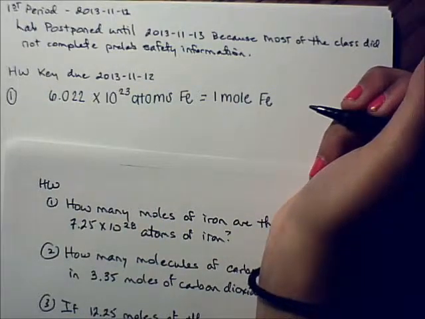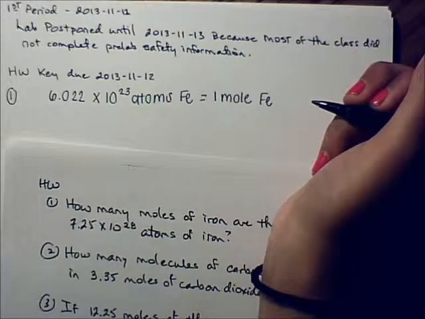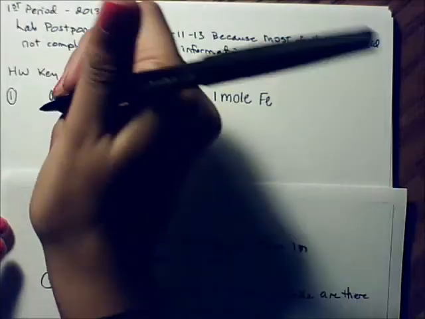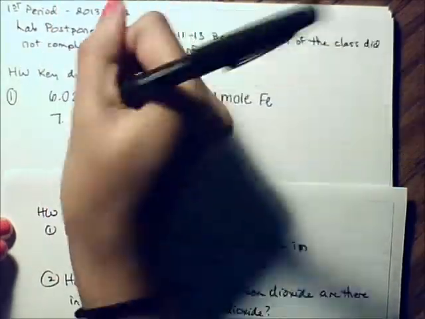And from the equality statement, you can build a conversion unit. And conversion units is how we're going to get from atoms to moles. So, what's the first thing we're going to do to write the actual problem now? Not the conversion, the first thing we have to do is something else. We did it yesterday 3 times in class, and in Unit 1 over and over again. Put the starting amounts over 1.